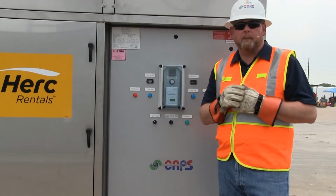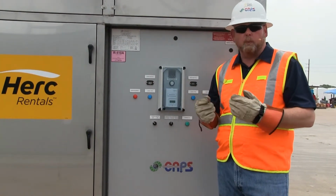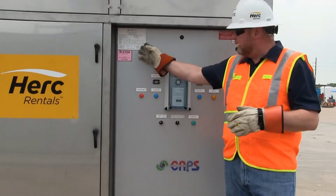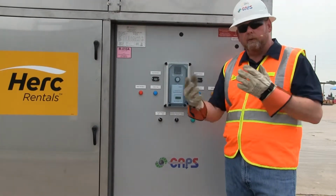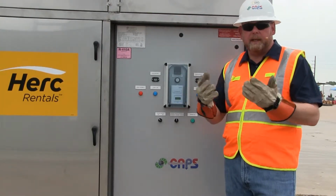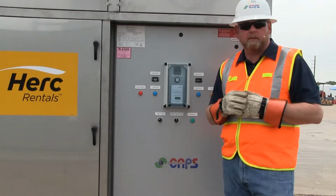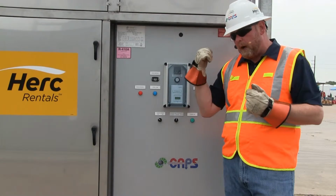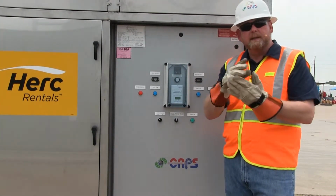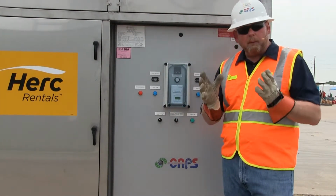Okay, just to recap, we went over the initial setting the unit with a crane or forklift, the weight requirements, center of gravity. We've got our unit on stable level ground. We verified the power requirements that we needed for various modes. We're going to demonstrate all 3 modes here with cooling, heating, and DH. So we actually have this machine hooked up to a 250 amp service. We went through the priming of the condensate trap, hooking up the power and verifying the phase. So we've got the correct phase on there, hooking up the ductwork. So now we're ready to start the unit.